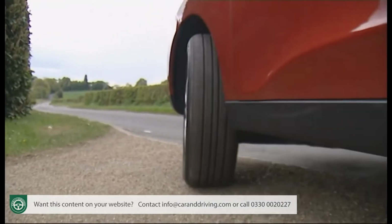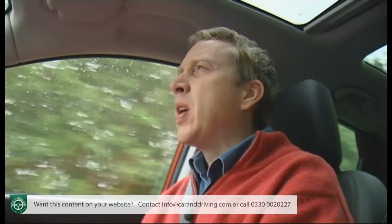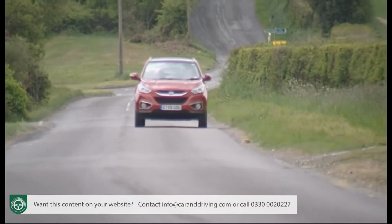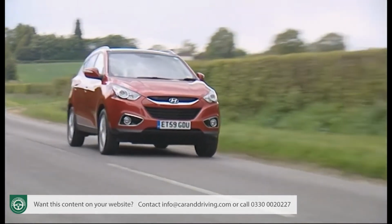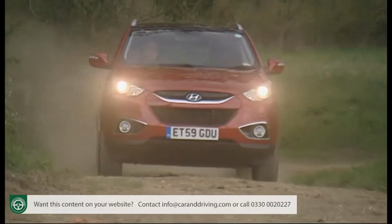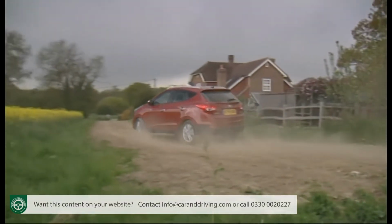Lots of cars are claiming to be crossovers these days, but some of them are more 4x4-ish than others. So there's a faint whiff of pretend about a Nissan Qashqai or a Peugeot 3008, but you don't feel it here. Like a Ford Kuga or a Skoda Yeti, this simply feels like a small SUV with all the clumsy, clunky bits taken out. So you sit on a proper SUV-like perch with a commanding view of the road, higher than you would in a Qashqai. And there's a properly engineered four-wheel drive system that seems to have been integrally built into the design rather than added on as an afterthought.